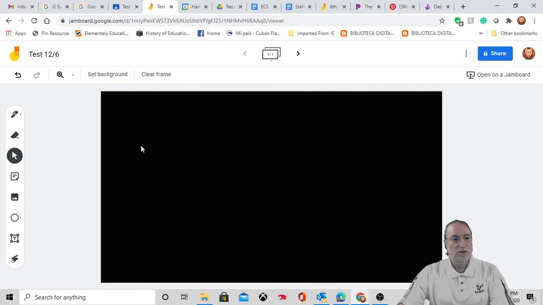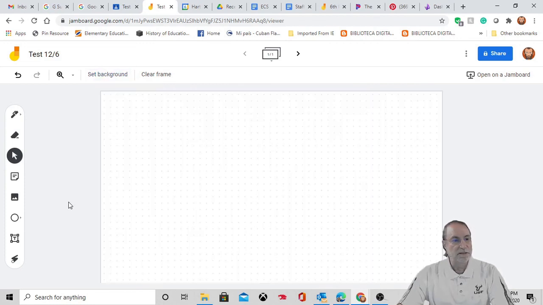You can also import different images. I'm just going to bring this back to dots. And we have this neat feature here. So if you've done a bunch of stuff in here and there's a whole bunch of things going on, you can just clear, and that'll wipe everything out that's on here.